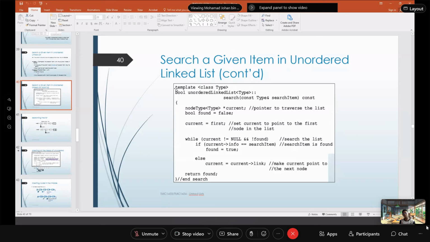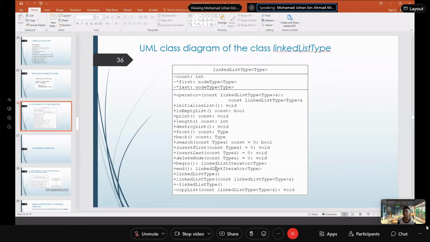Alright, so you look at this STL template. You see the search function, right? This is the template. This search you can basically get from the UML. So what it is trying to say here in the container for the linked list is that these are the data, you have the pointer, you can add the data. These are the operations that you can perform: search, insert, initialize, get the length of the list.